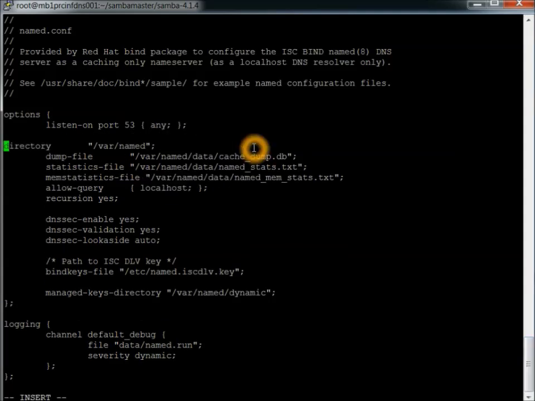We're also going to be inputting here some forwarders, which for me is basically the default gateway. Open this also up to any.